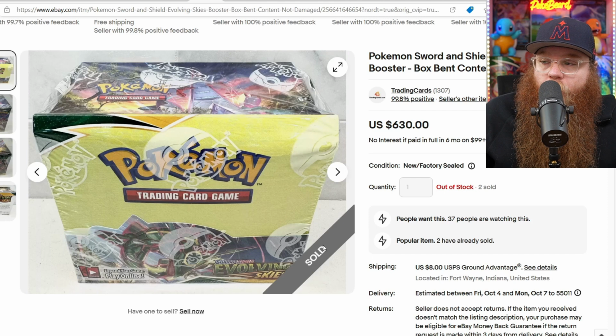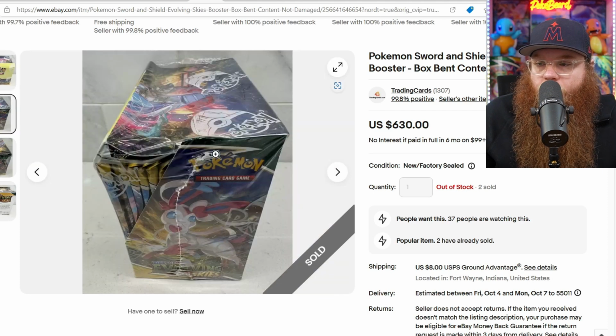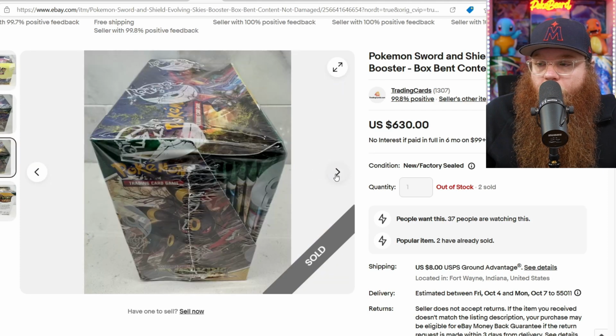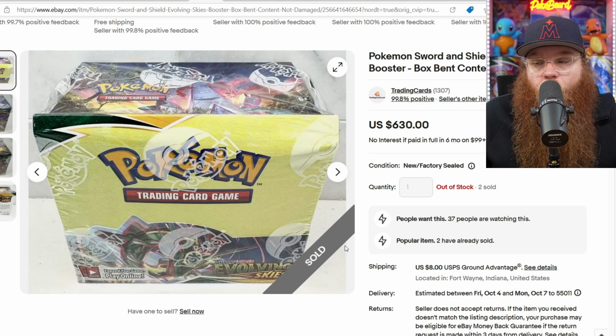But, I mean, you could sell it right now. Someone sold it says not damaged, but it's bent, which means it's damaged. Sold for 630 bucks, pretty bent up one. So, I mean, you could definitely still get some decent money for it and invest it into other products. Technically, that might be a hair smarter, like investment-wise. But yeah, it is so tough to say. And I do feel like the more expensive these get, the harder it might be to sell one that is slightly damaged. But you never know.